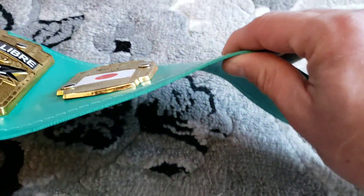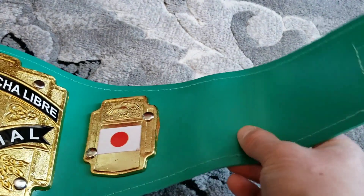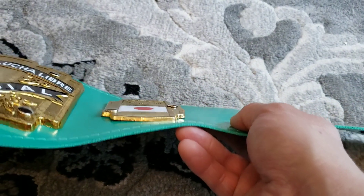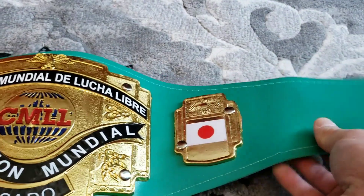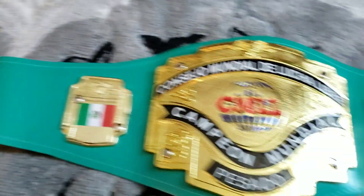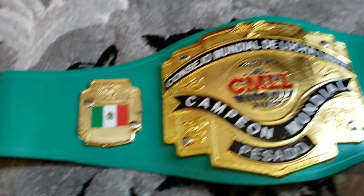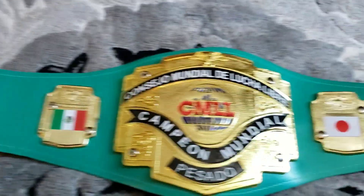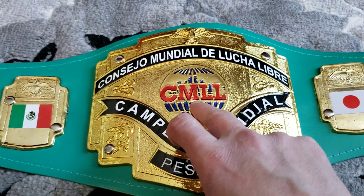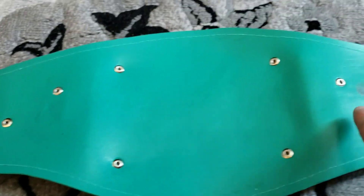The strap itself is not very thick, as you can tell — it's pretty thin. It's like a rubbery, fake leather type; I guess they call that a pleather type material. It's really nice. You can tell the really good quality in the strap and on the center plate as well. It's got the Velcro straps on that side and the Velcro straps on this side, but it doesn't fit me. Obviously I'm a 34 waist, so this actually does not do up on the back. It's got the CMLL logo right here on the front, and as you can tell on the back it's just got the ends for the rivets there.